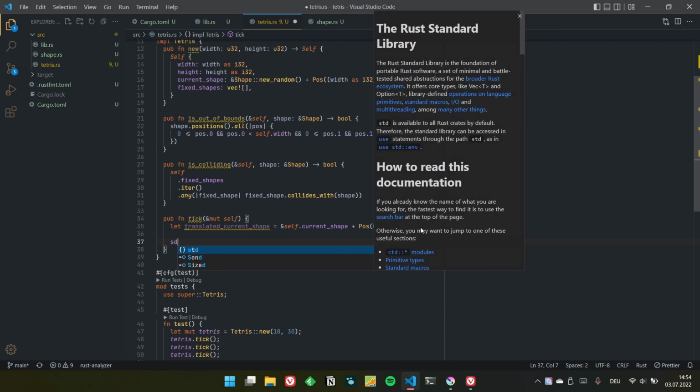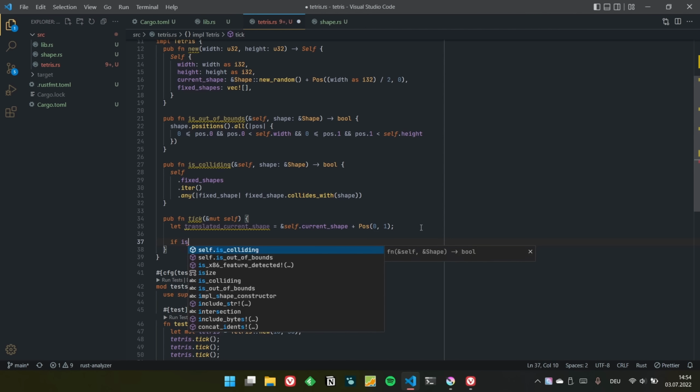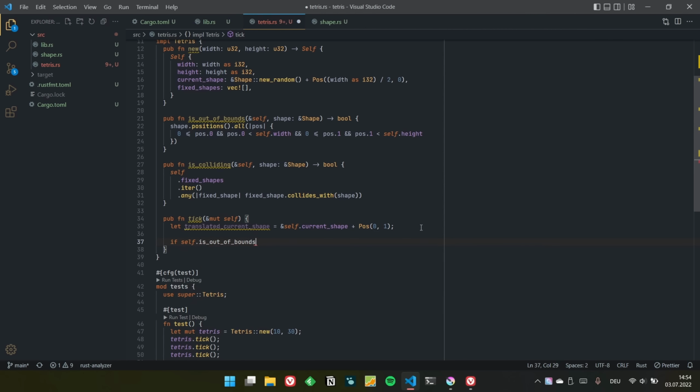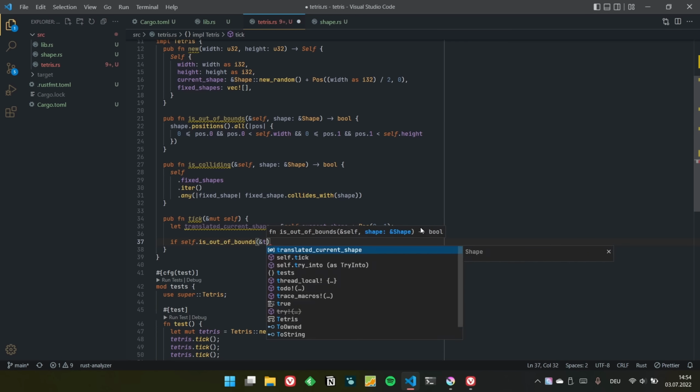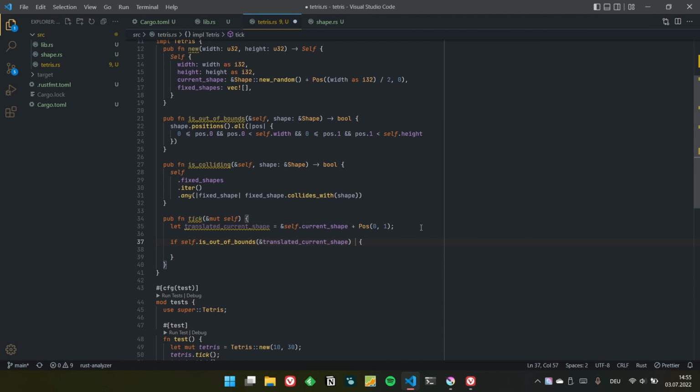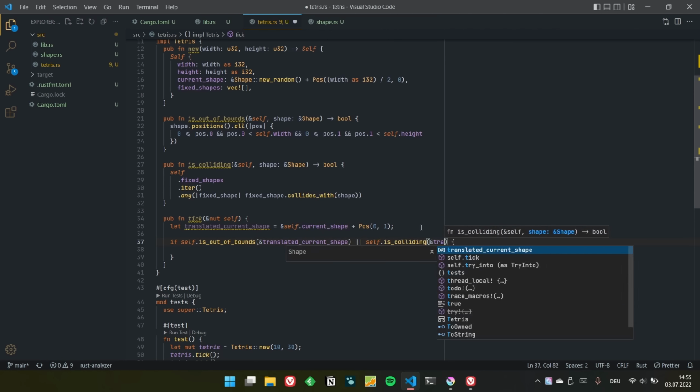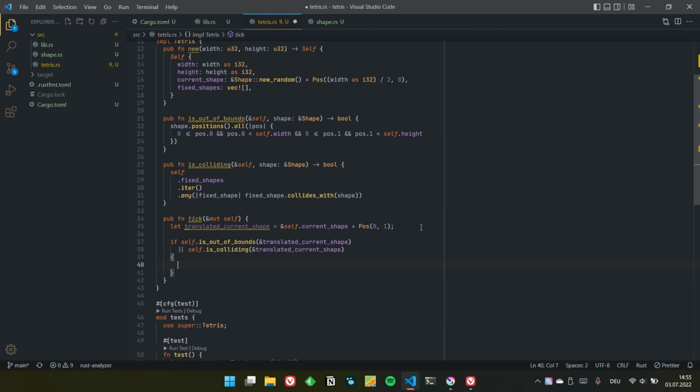So if is out of bounds, translated current shape, or is colliding, then we need to finalize or fix, move current shape to fixed shape, or make current shape fixed, something like that.